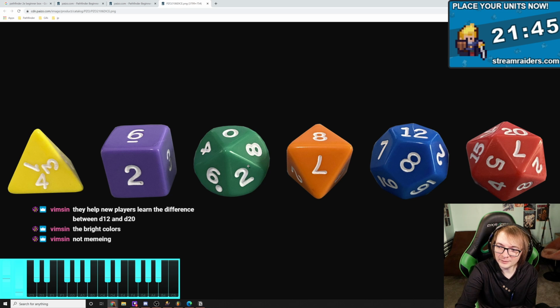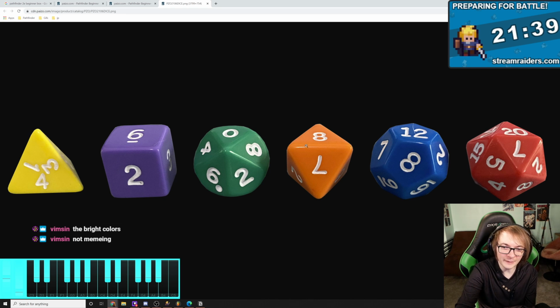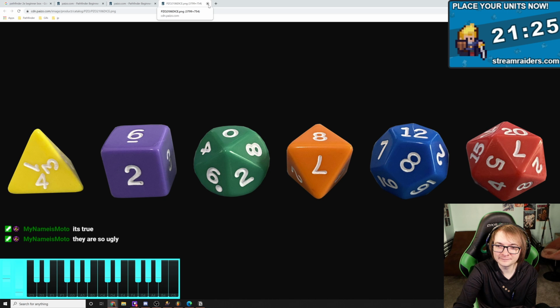They help new players learn the difference between D12 and D20, the bright colors. Not memeing. I mean, I believe you. That makes sense. Having them be high contrast and not a set. But just, they're so boring. Anyway, that's fine.